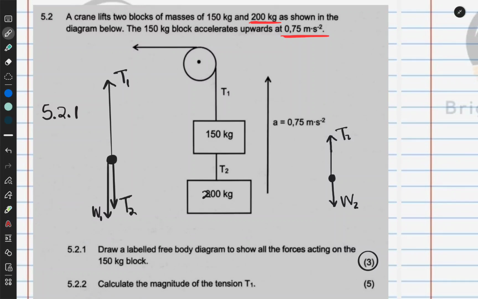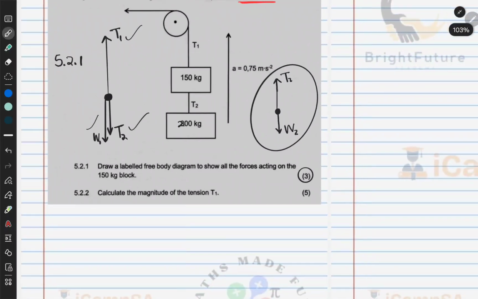The reason I'm drawing it for each block respectively, even though it was not asked in the question, is that this one would be in my worksheet where my rough work is, and then this one will be on the question paper. Okay, so when they mark, they will give you a mark there, and a mark here. So you will get 3 marks for all those 3 forces. We won't include this one, however. This is just for your own benefit on an extra piece of paper where you work out your answers.